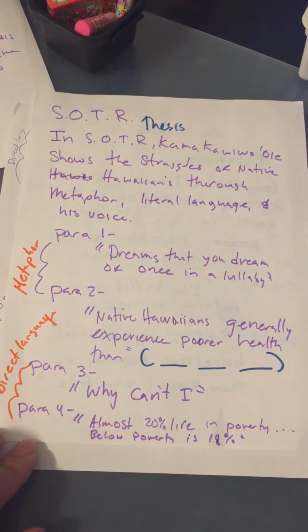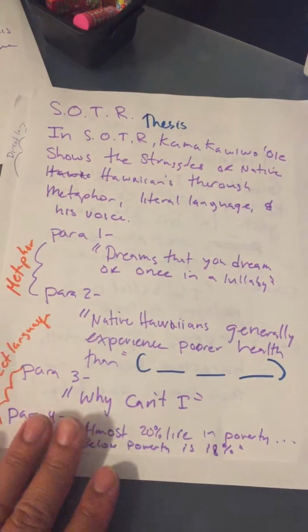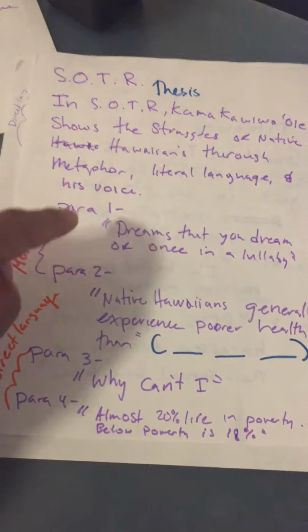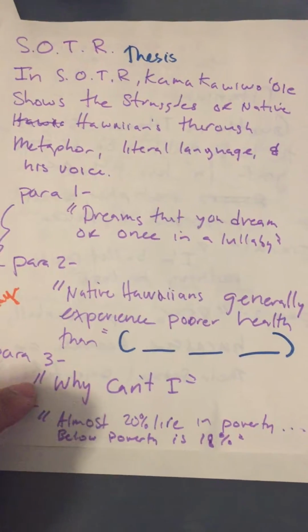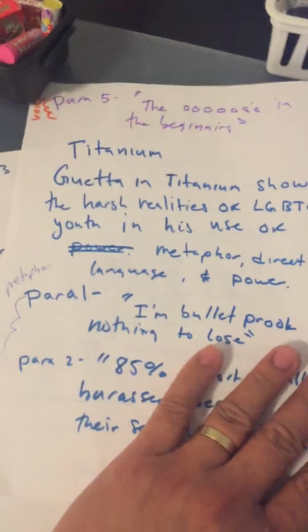Children, you guys have learned what I'm looking for in a thesis, how to expand it. I've showed you the content of it. I showed you the structure of how we did a song quote. Then they did an article quote, song quote, article quote, and then bam! I showed you something a little different that you guys can use. Well, let's look at Titanium.